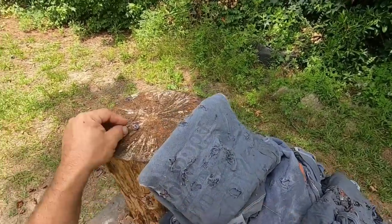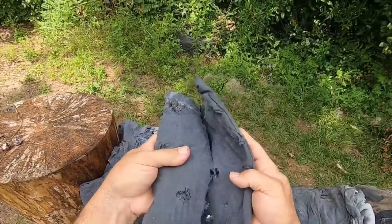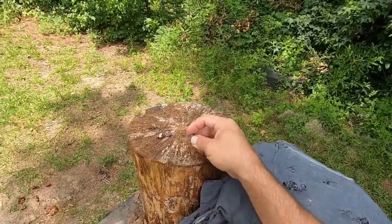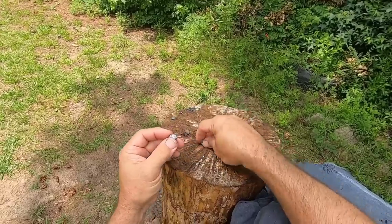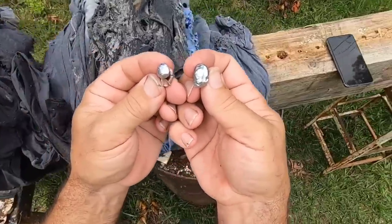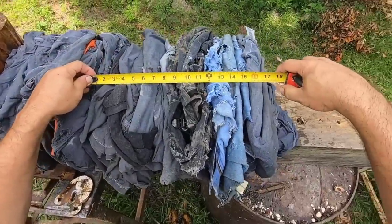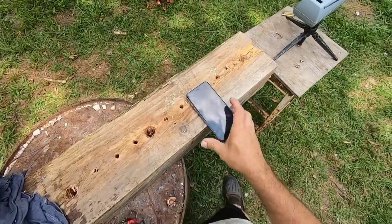Okay, let's finish digging the bullet out. It stopped in this one. Yep, here it is. Just the core. So the 150 grain actually went further, but as you can tell, it did not stay together or expand as well. So we're going to set these down here and proceed on to the next rounds. Okay, the penetration on them was about 16 and 17 inches. So let's get on to the next one.